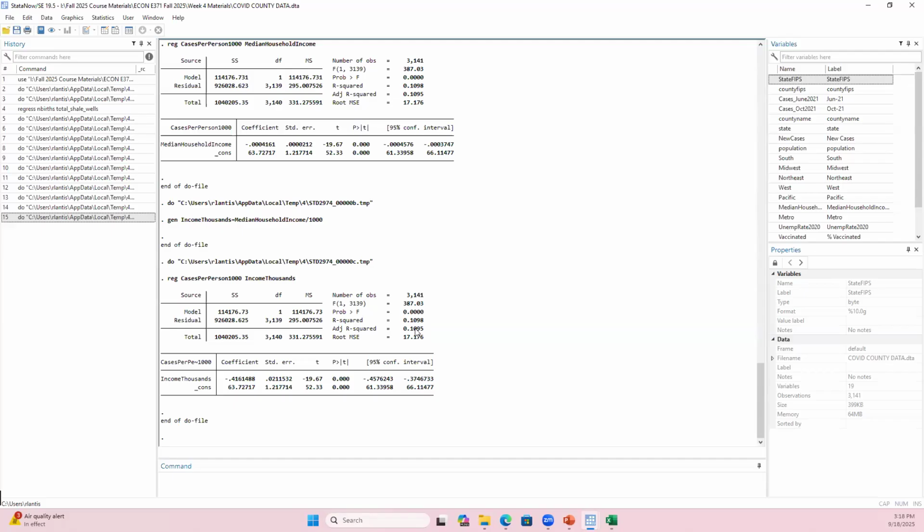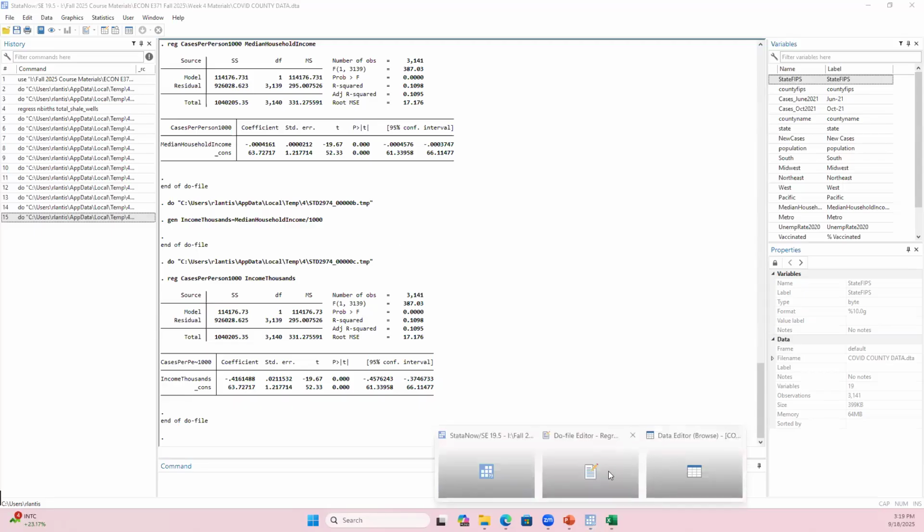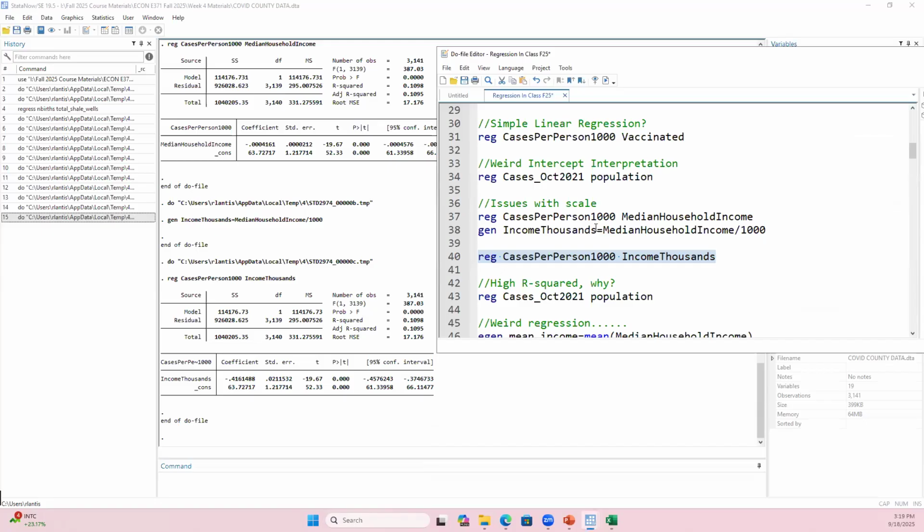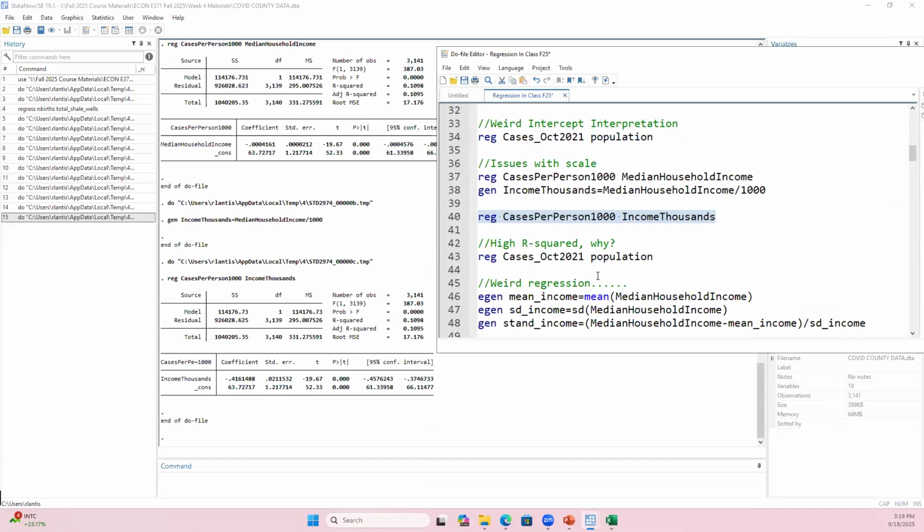And so maybe if I'm concerned with the spread of COVID, maybe I shouldn't have been worried about getting people vaccinated. Maybe I should have been more worried about giving people money so that they could avoid being around more people, i.e. giving people money for maybe not having to go into work. But I'm not a politician and I don't make these decisions. These are the kinds of questions we can start to think about from very simple regressions. We're not doing anything crazy yet.